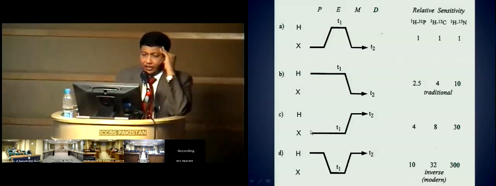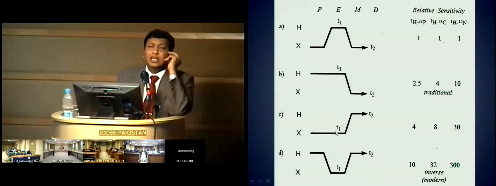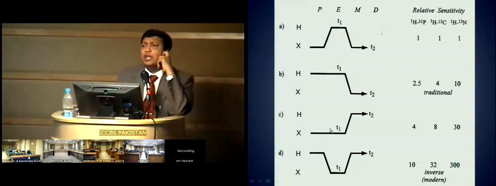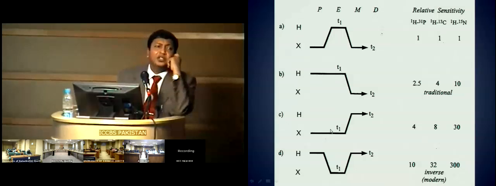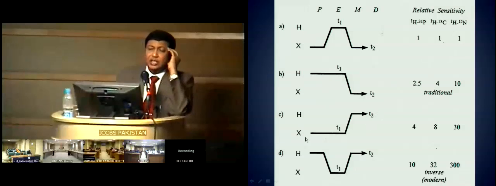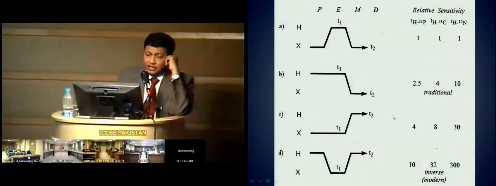You have a traditional, the first inverse NMR experiment was a simple understanding that what you are doing with the proton, you can do it with the carbon also. As you were preparing for proton to carbon, you are now doing exactly identical with the carbon to proton. This is the traditional polarization transfer. This is the inverse polarization transfer.